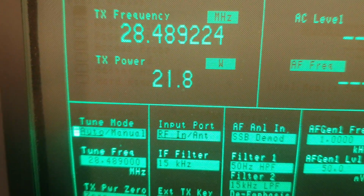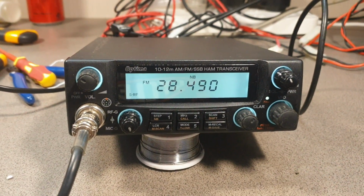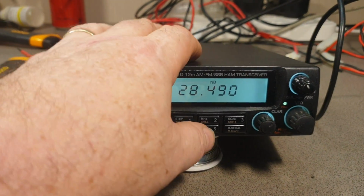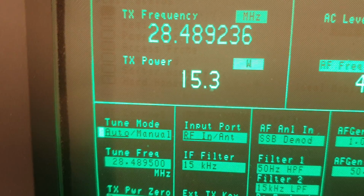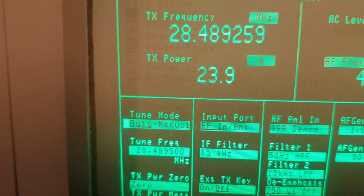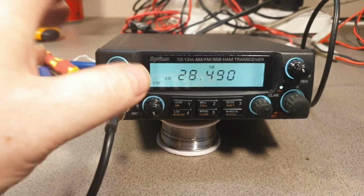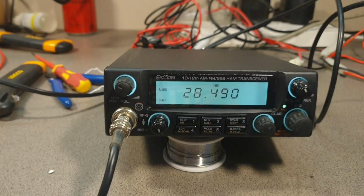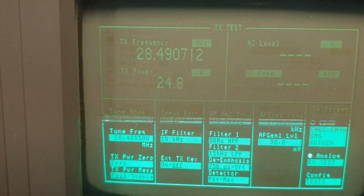Full carrier with about 20, 21, 22 watts on FM. I think AM they were very much the same. Let's have a look. No, a little bit less actually. But Arlo one probably picks up. Yeah, it picks up around 24 watts as you talk it up a bit. And sideband, I think from memory, we'll go upper sideband. We're on dummy load just for everybody's reference. Hello, 1, 2, 3, 4, 5. Hello, 1, 2, yeah, around 25 watt sideband.